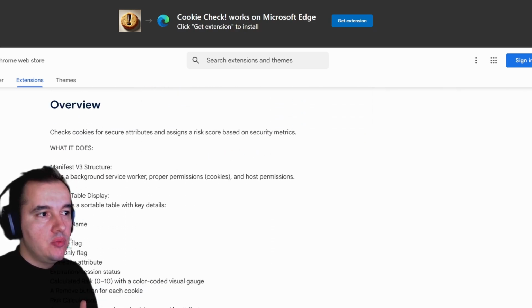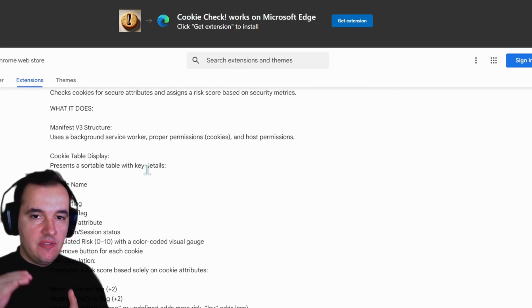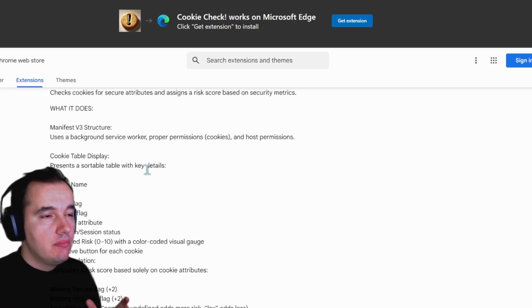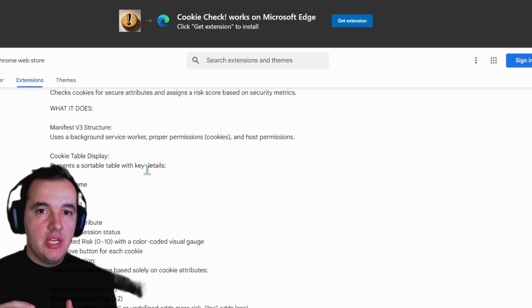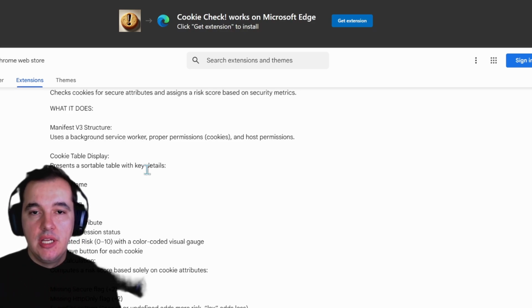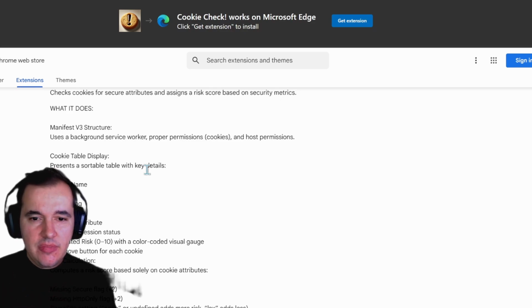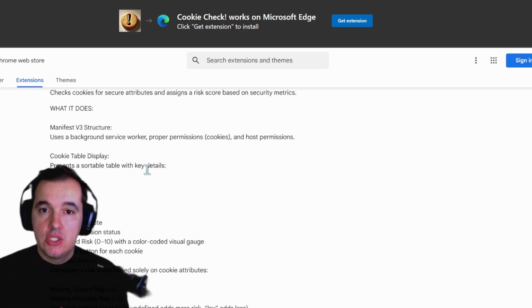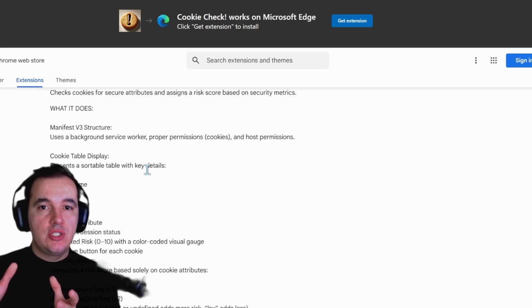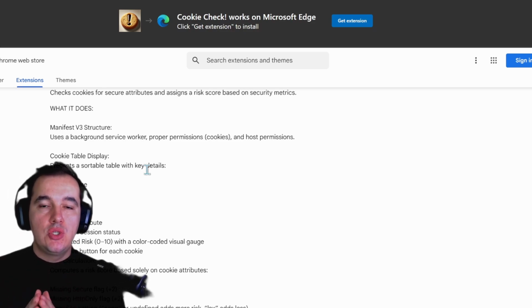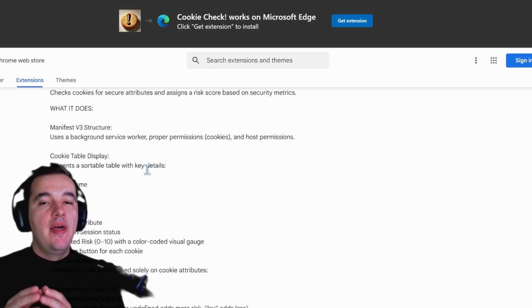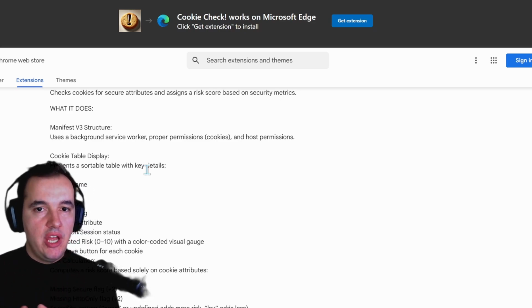So an overview, what does it do? It has specific access to all your cookies, by the way, right? So there are a few flags that you can work with when you're developing extensions, such as active tab access, which is best in terms of limiting the access that a given extension has to your cookies. So active tab is very powerful and gives access to all cookies within that tab. However, for my use case, what I wanted to do is to have a look at all cookies stored in your browser. So then I expanded that a little bit to all URLs. So I have to have access to all URLs in order to have a look at all cookies.